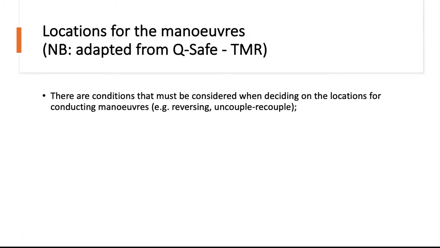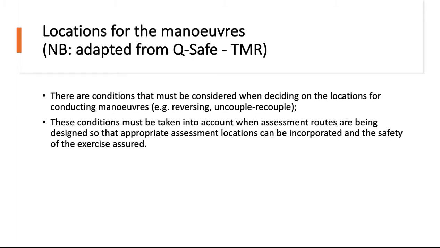Location of manoeuvres. There are conditions that must be considered when deciding on the locations for conducting manoeuvres, for example, reversing, uncouple, recouple. These conditions must be taken into account when assessment routes are being designed so that appropriate assessment locations can be incorporated and the safety of the exercise assured.